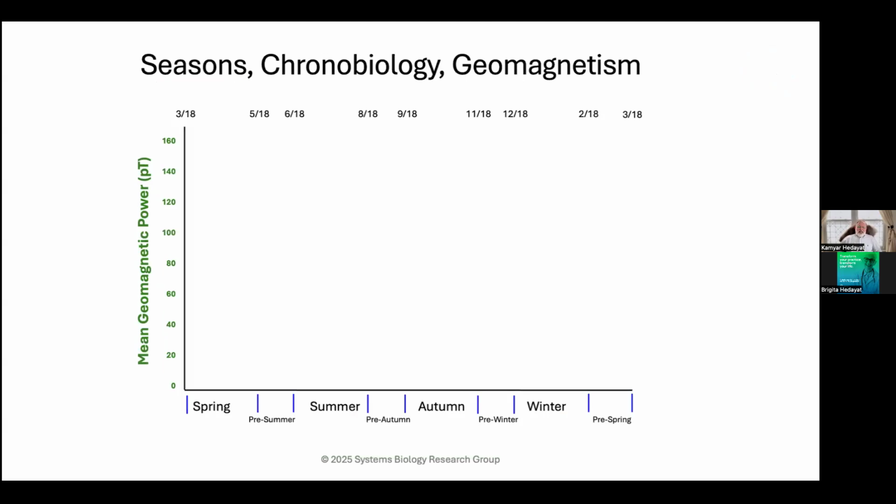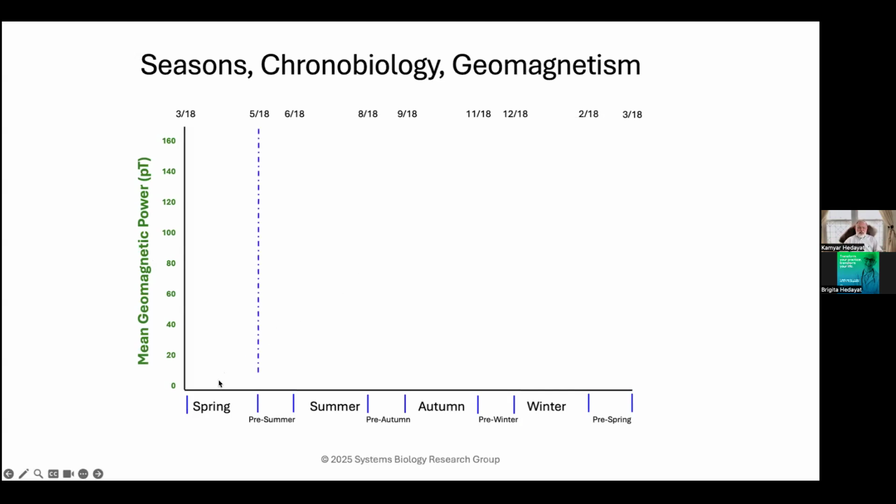So I'm going to present to you now an animation which demonstrates three different factors: geomagnetic output from the earth, adrenal gland, adrenal cortex activity, and thyroid activity. Now, the adrenal and thyroid lines are conceptual because there's no units. But the geomagnetic activity I'll show you is in picoteslas, and these are real measurements that were made using a magnetometer over several years of measurements actually in the Baltics.